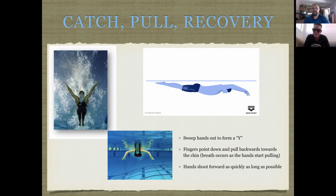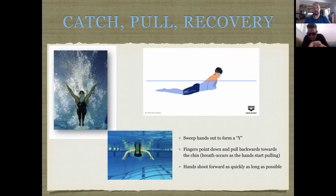So looking at this arena character, would you say he does a good job of keeping the high elbows on the catch? Yeah, the high elbows on the catch look pretty good. I'd say the one thing that kind of trips me out on this dude, other than the glaring hesitation that he's got in his breath, is that it looks like he pulls a little too far back. He's pulling all the way back to really underneath his rib cage, and that's creating that dead spot in his breath. If he could cut out about half of his stroke there, he'd be able to keep a much more aggressive tempo going forward.